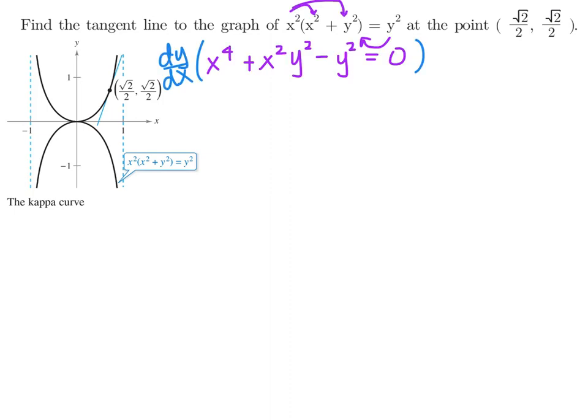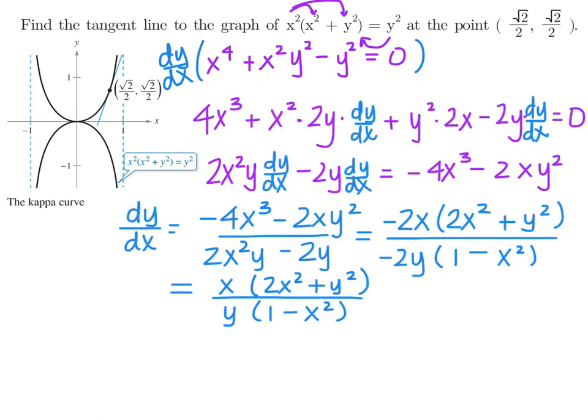An option you always have, and what I'm going to do in this example, is distribute this x squared to each of the terms on the inside of the parenthesis, and I'm going to subtract the y squared so I have everything equal to 0. So really, I'm just going to need the chain rule because I have a couple y's here, and the product rule, which will be a little bit easier than having a double chain rule. Or so I think.